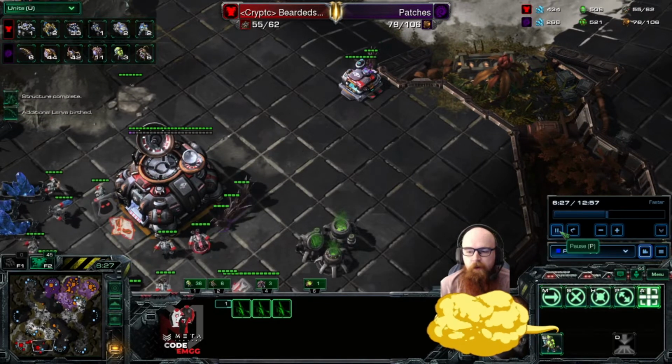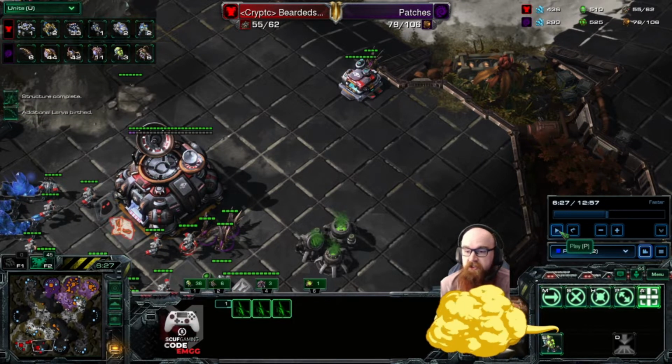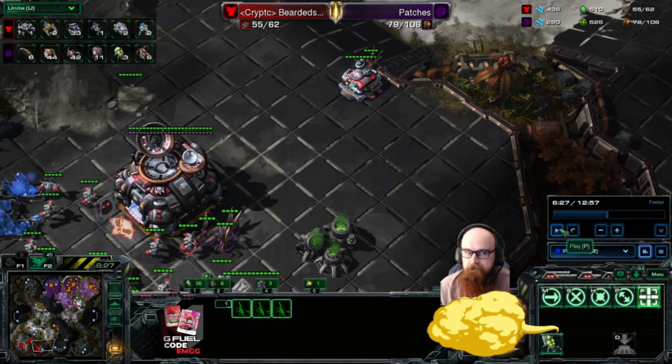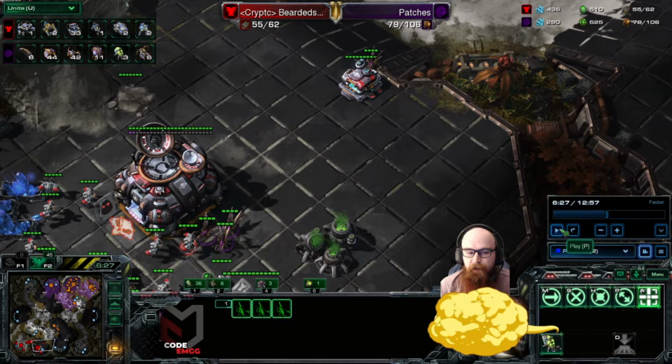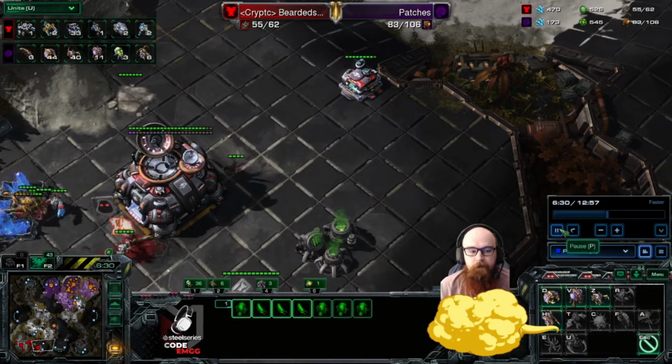What he's doing right now would have been really powerful if I was going for the bio composition of Marines, Marauders, tanks, and whatnot. A bunch of Zerglings and Banelings would do pretty well against that if I don't split correctly. Even if I do split correctly against that many Zerglings and Banelings, it's still really difficult.